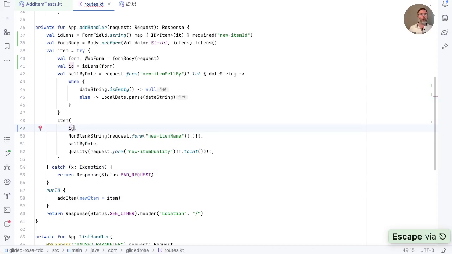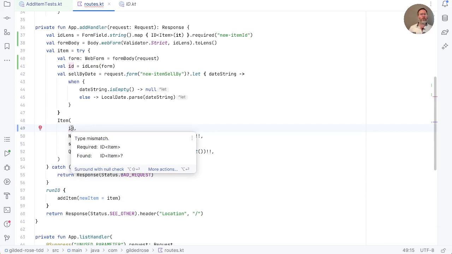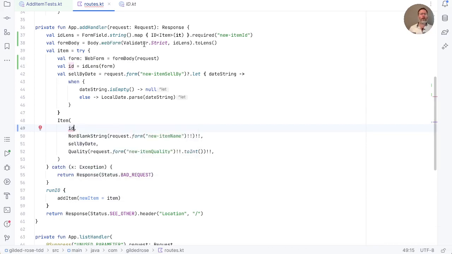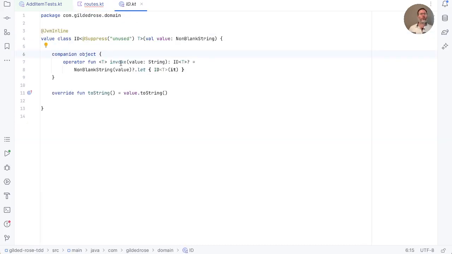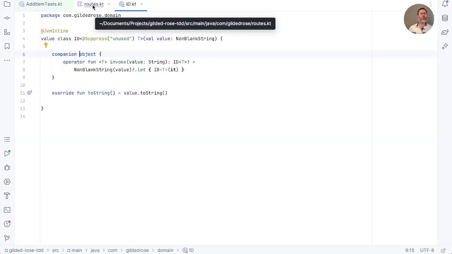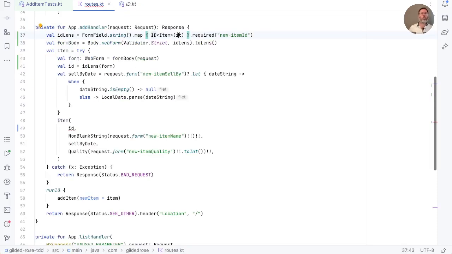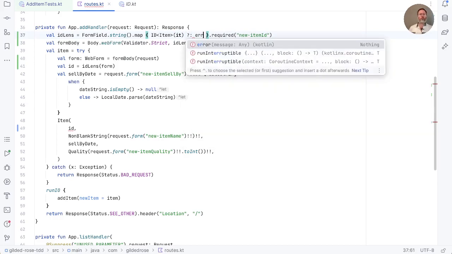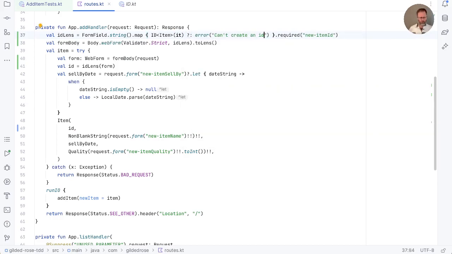However, you notice that isn't compiling, and that's because this is still a nullable ID, and that's because this can return nullable. Back to our constructor, returning a nullable ID. So in here, we can't allow the null, and I guess we're going to put the bang bang back. I suppose at a push we could say, error, can't create ID. Does that pass? It does. I think maybe we will revisit that later.